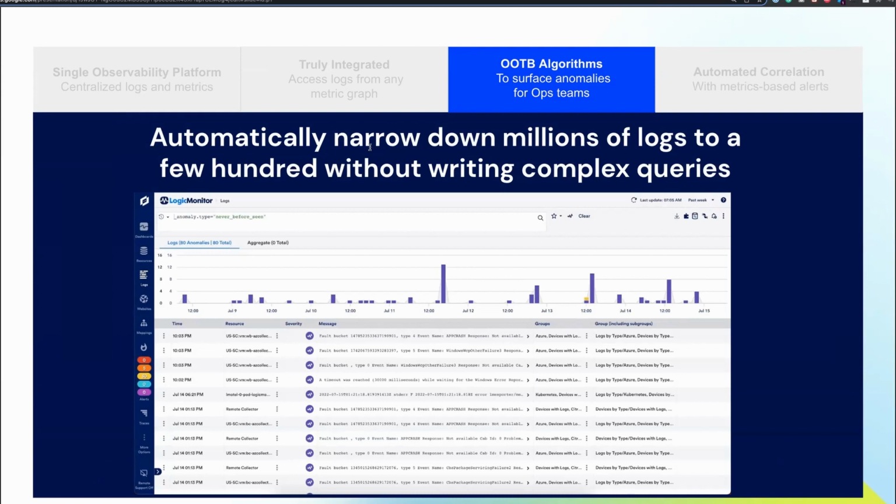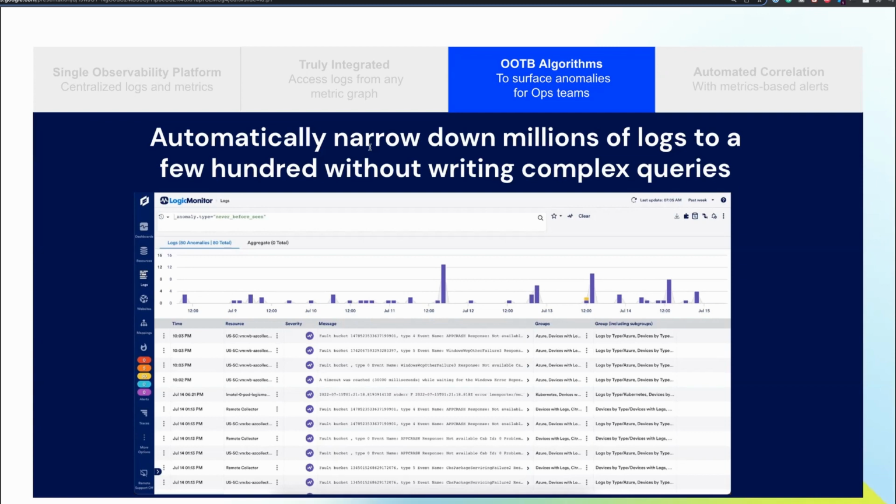Ops teams don't have the time to learn these query languages to try to search for events they didn't foresee happening in the first place. That's why LM Logs utilizes powerful algorithms to automatically analyze every element of log data and events at the time of ingest. Log events are immediately flagged as anomalies if they've never before been seen on a particular device, a cloud instance, or Kubernetes pod, which means complete proactive log visibility.